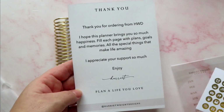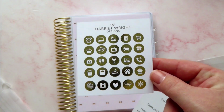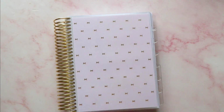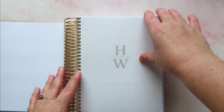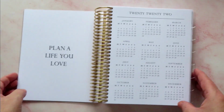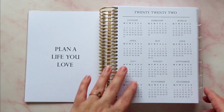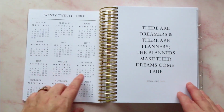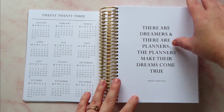And then I've just got a little thank you note, and I have got some icons, which are very, very nice as well. So I'll just go through the layout for you. A piece of vellum in the front, and then we've got This Planner Belongs To here. We have got the 2022 year at a glance. None of this I use really, to be honest. 2023 on the back there, and then we've just got this quote here.